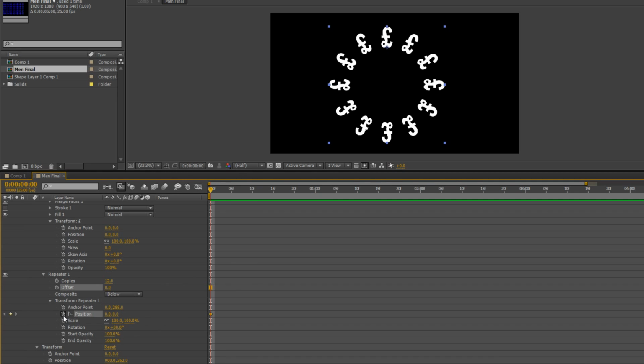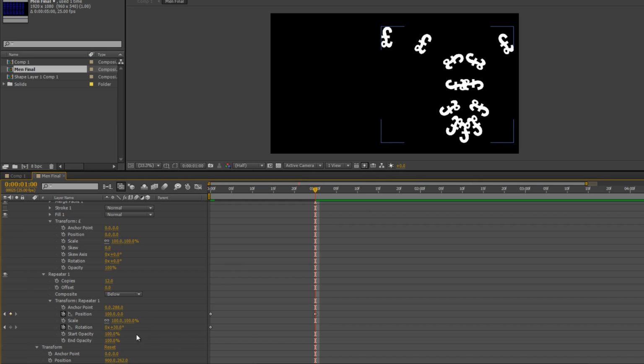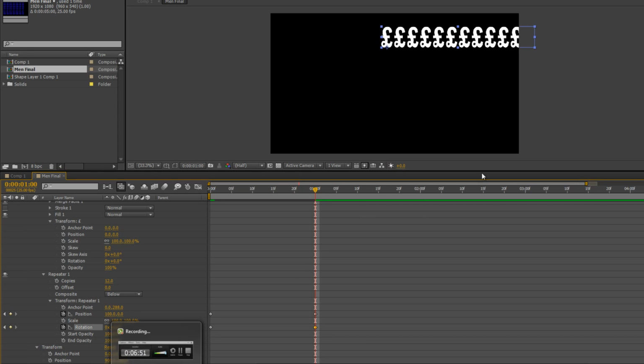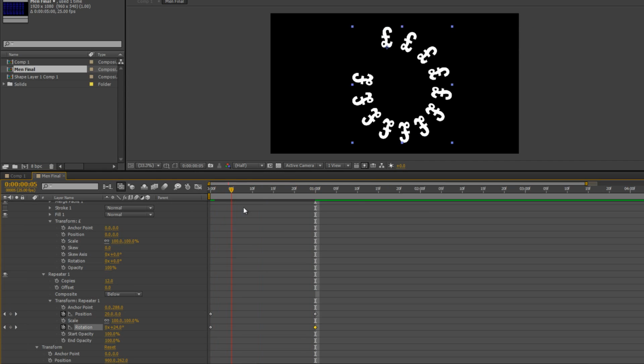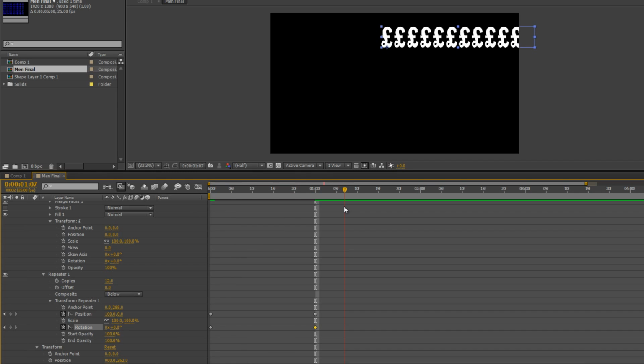If I click position and rotation at this point, which is my start point, and I go forward, I don't know, a second, I click the X parameter for position, because I want this to go across screen, and take that back to its default 100. At the moment it'll look terrible, but if I take rotation down to 0, you'll see that it's going to go across screen. So we get this animation where it starts at a circle and then goes out to straight.